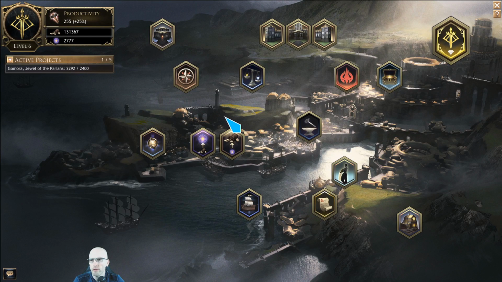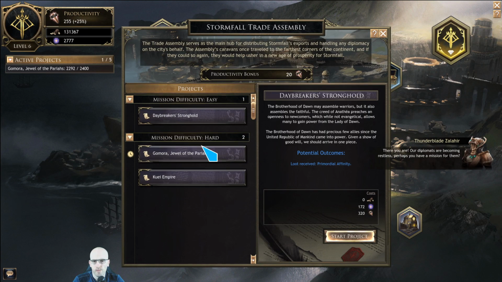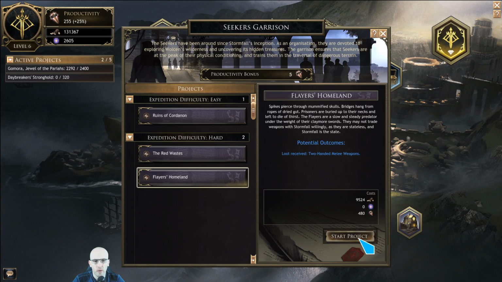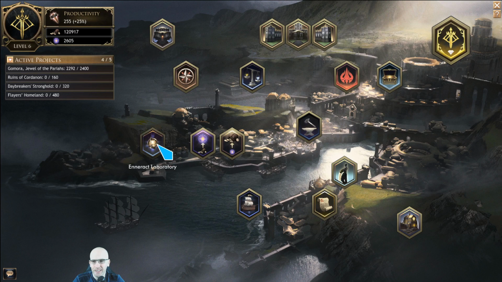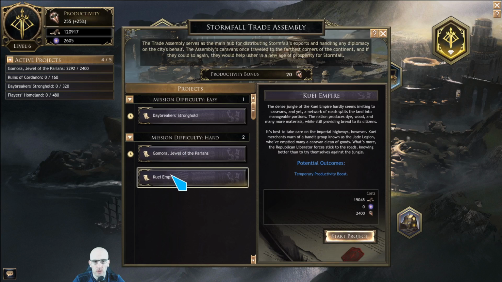Did we not kick off? I thought we kicked off stuff. There you are. Our diplomats are becoming restless. Perhaps you have a mission for them. Yes. Players, homeland, 200 melee weapons. Yes, please. Armor, gold. Oh, yes. Sometimes it's best to play it safe. Okay. See, last one. Kiwi. Temporary productivity boost. Anything I don't like about this is... What does that actually mean?